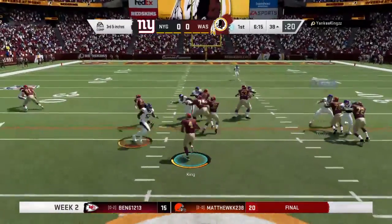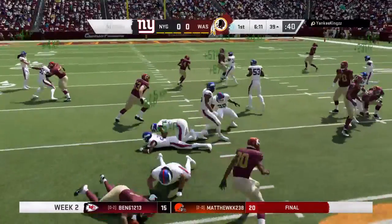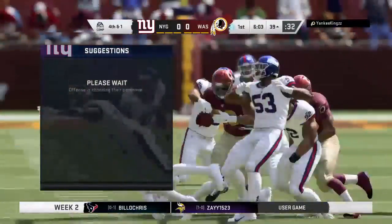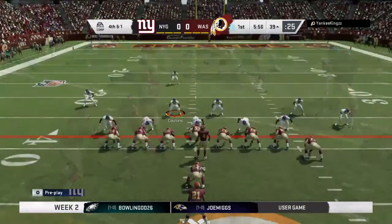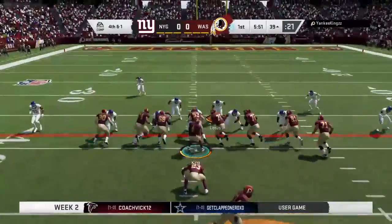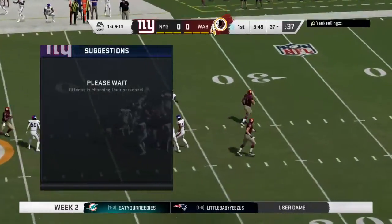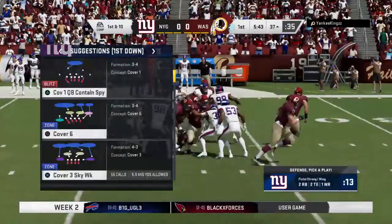Could be 4-down territory even if they don't get this, but they need just a few inches here on 3rd. And hit behind the line. He lost the football. It's loose. On plays like this where the ball comes free, it's often unusual for the team that lost it to get it back because this is the quarterback. The ball gets away from him. Everyone else is trying to execute what they're supposed to do on offense. They're usually looking in the other direction, downfield, or have moved away from him. In this case, though, a teammate is able to come up with the ball. And he will have a first down as they get him to the ground at the 37. They only got a couple, but a couple's all that they needed as they convert on 4th.